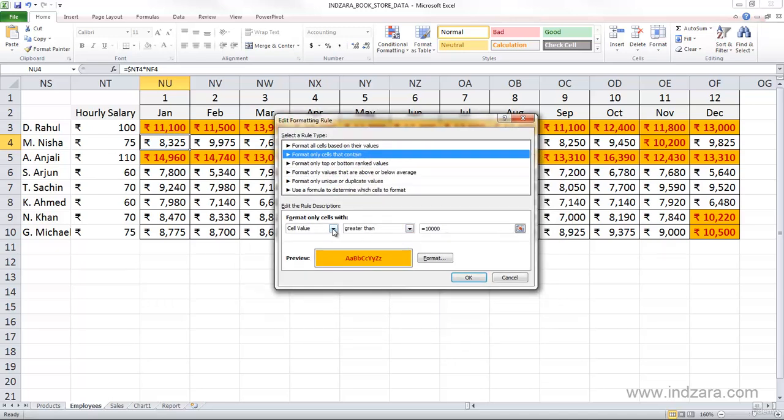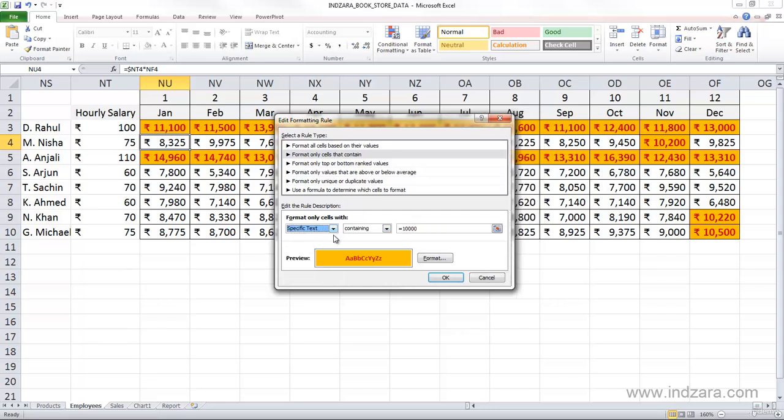And I just want to point out that we used the cell value setting here because we dealt with values or numbers here, but you can also use it for text. For example, I can say specific text, and instantly this operators menu changes. And now I can say a specific text containing a value, something I can enter, or I can choose not containing this value, or beginning with this value, or ending with this value. So you can apply the conditional formatting not only to the values or numbers, but you can also apply it to text cells.